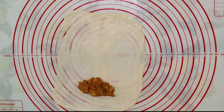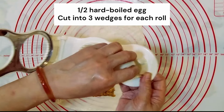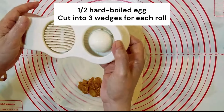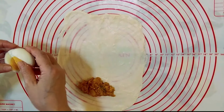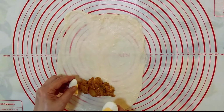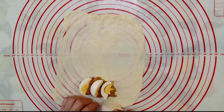I also boiled about 8 eggs, small eggs, and what I did was to cut it into 6 wedges. So 1 egg into 6 wedges, and I'm going to use 3 wedges, which is half an egg, for each roll. So here we are. So we are going to arrange our 3 wedges evenly on our filling. Okay. So then we start to cover this roll.